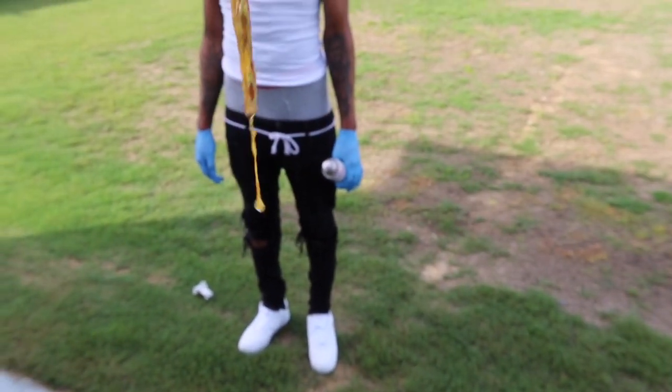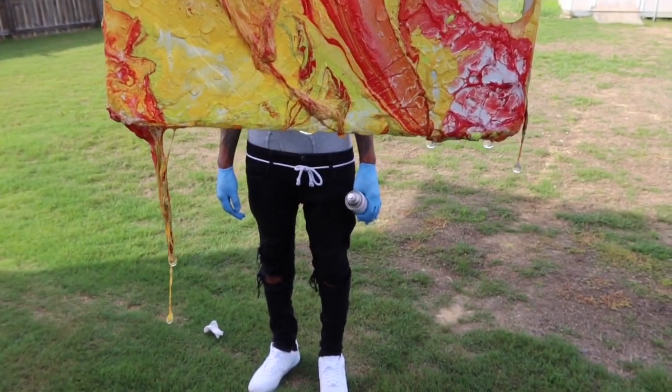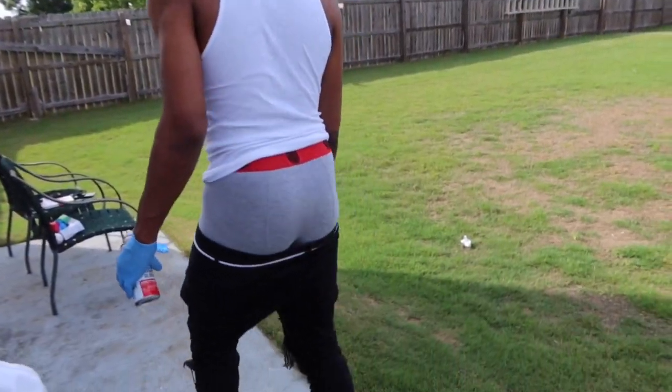I don't know what this looks like. It's not supposed to look like this, guys. I swear to God, last night it did way better than this. I don't know what happened. It dried up. You guys having fun?